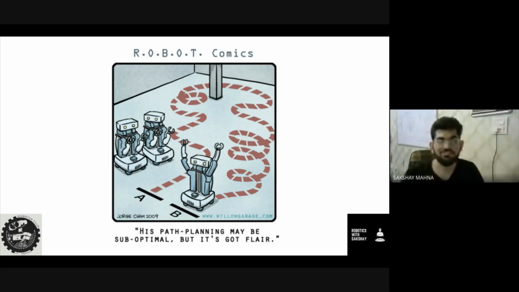For the four components that we discussed, we have different ROS packages. Since these three or four components form the most fundamental basis of a mobile or autonomous robot, we can individually download the ROS packages for them as well. But ROS provides us with a collection of these packages, which is called the ROS navigation stack. If we type in install ROS navigation stack, it will automatically install all the ROS packages related to these four components. So we can understand that ROS has a dedicated stack for all this, showing how important it is for mobile robotics.